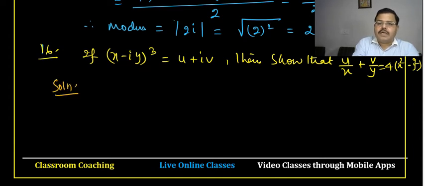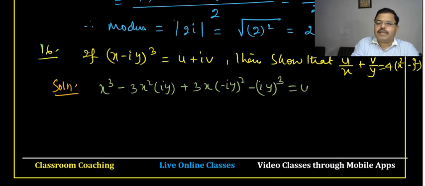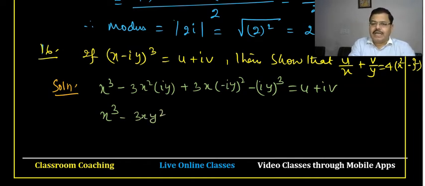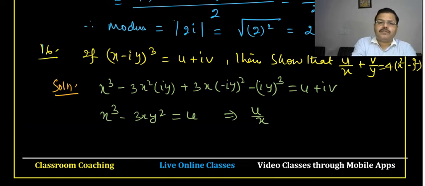The solution will be like this: (x minus iota y) cube. So that will be a cube minus 3a square b plus 3a b square minus b cube. This is the formula, and that is u plus iota v. So where will the real part come from? x cube is the real part, and the real part will also come from iota square being minus 1, so it will be x cube minus 3xy square, because minus a square of minus is plus and iota square is minus. So that will be the real part, and the real part is equal to u. And here, what the imaginary part will come, that is, so we can write u by x, separating the real and imaginary parts both. So what I did here, or should I write it in more steps? Okay, let us, because many students are not able to get it directly.